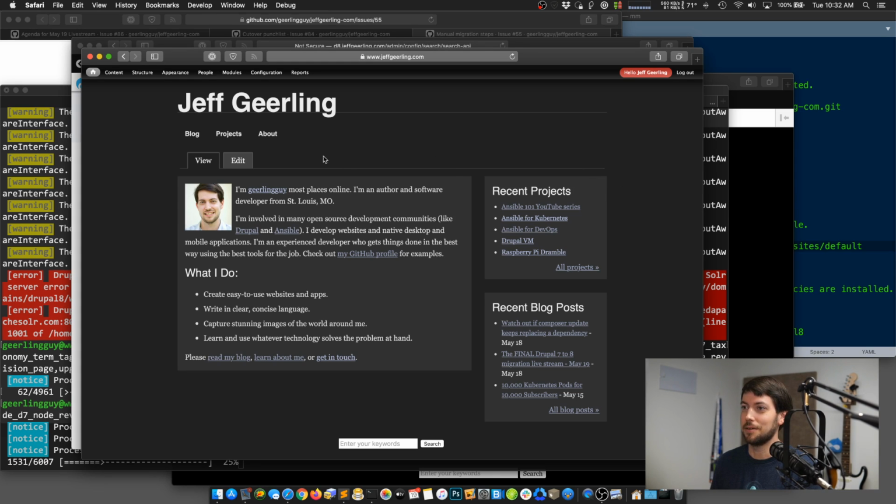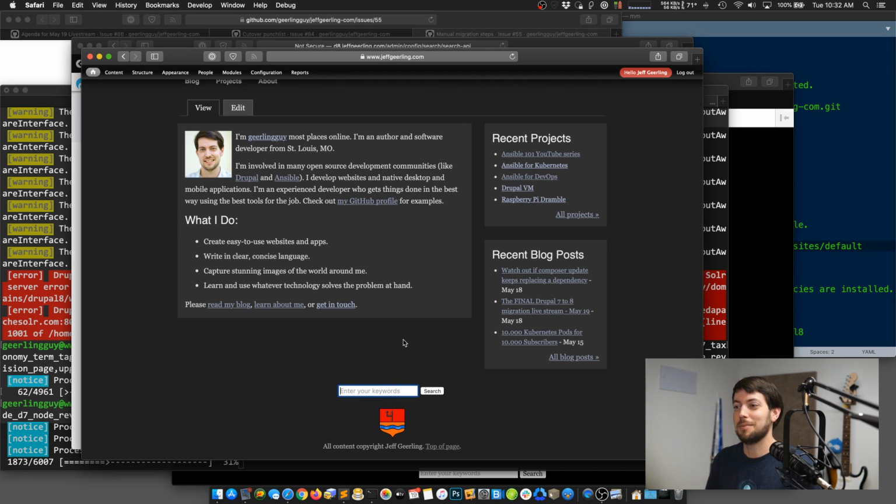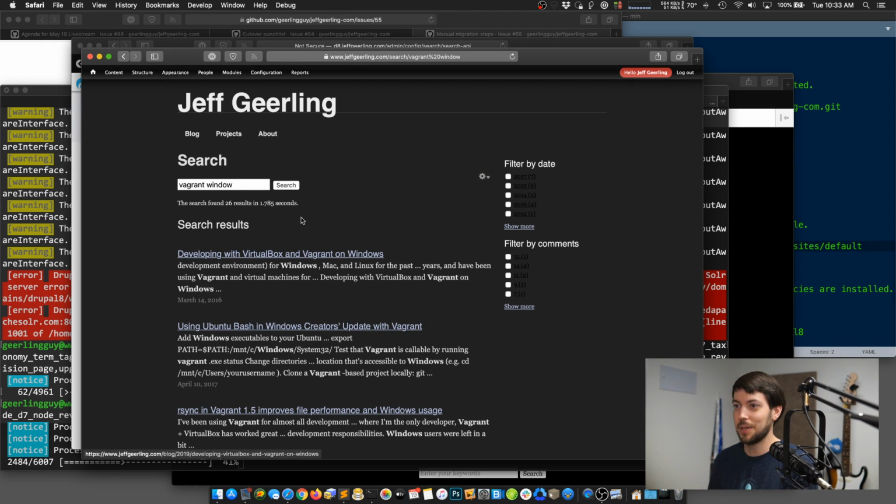One is I do like the layout system in Drupal and the way that you can manage content and fields and blocks and things like that. I also like the easy integration with Solr Search, so it's really easy to have good site search. 99.9% of people don't use a custom site search to find things, but I do all the time because my blog is my notebook and my reference guide for everything I've ever done in the world of computing. So if I want to figure out Vagrant on Windows, I'll search Vagrant Windows. But as I said, with Solr, it's really nice. Drupal has a really deep integration with Solr that you just click a few buttons and it works. So I like that about it.